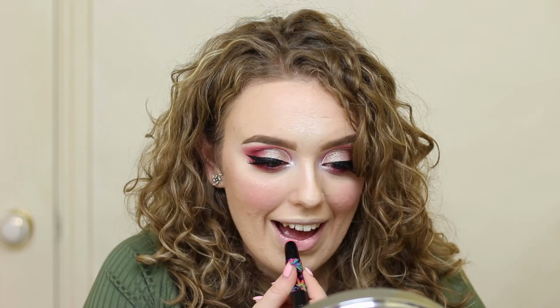I do have foundation on my lips at the moment, just because I like to do that under lipstick to neutralise the colour of my lips, although they don't actually have that much colour in them anyway. Where this is more of a lip balm, it might look weird, so I'm going to try it out first, and then if it just looks weird, we'll take it off and start over. But let's just jump straight into it. I'm going to start off with Energy.